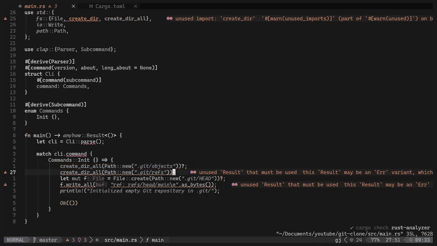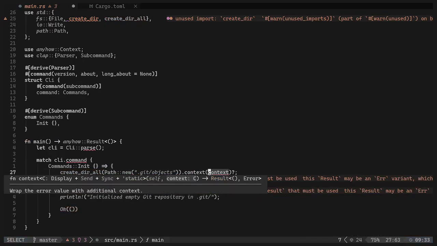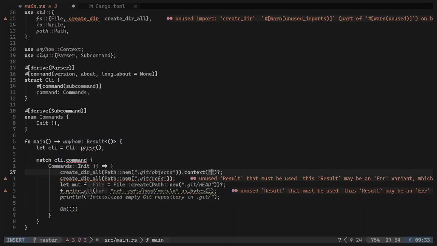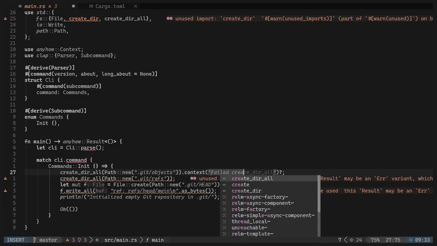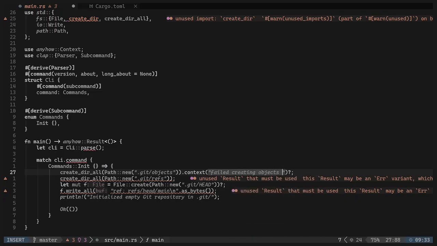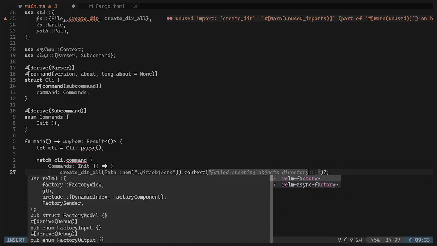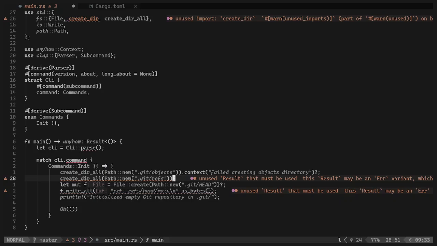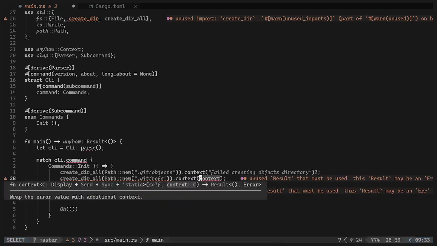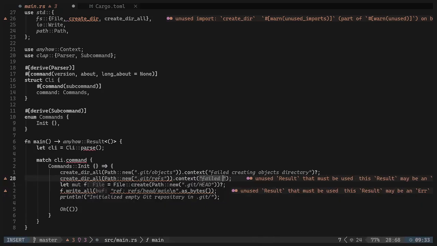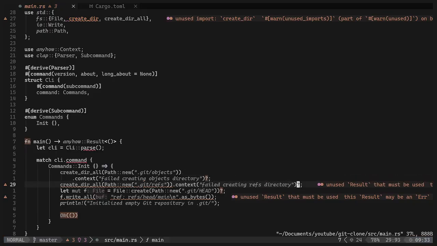So we need to propagate the errors here. So we're going to add context: failed creating objects directory, and context: failed creating refs directory, and we propagate the error.